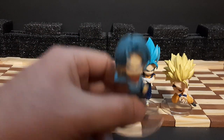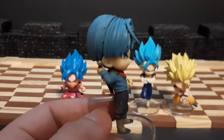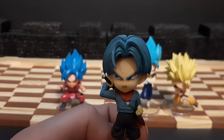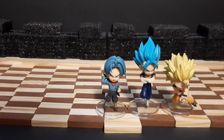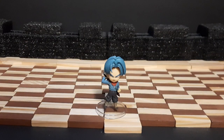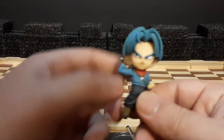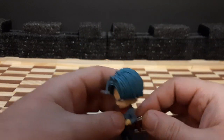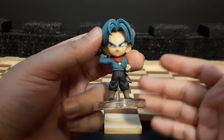Trunks looks great. I was hoping they'd do Super Saiyan Rage Trunks, but base Trunks is perfectly fine. For those wondering, this is Future Trunks, so he has blue hair compared to main timeline Trunks who has purple hair — a mix closer to Vegeta's. Apparently in the manga Trunks' hair is blue, but in the anime they changed it to a light purple. Either way, the figure looks great, detail work is pretty great. This was on clearance so I got it for around seven bucks, but usually these are around ten dollars.